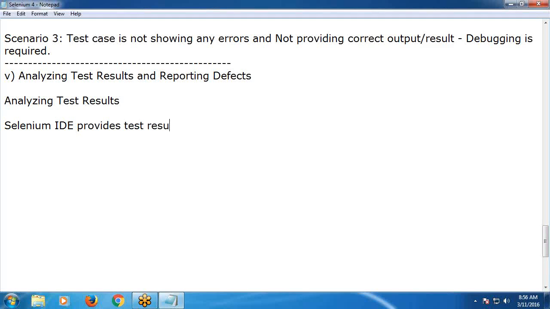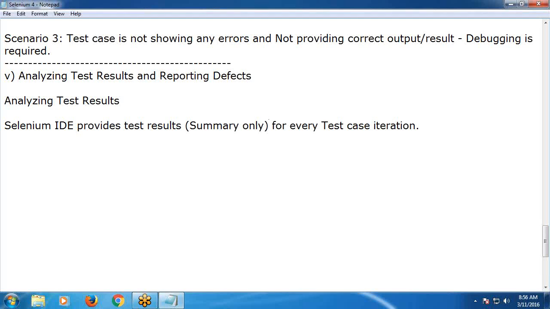Test results for every test iteration, every test case iteration. This is result summary only. Okay. What is test iteration?